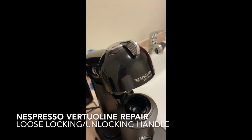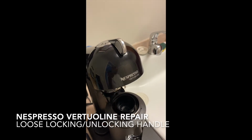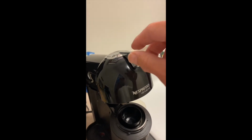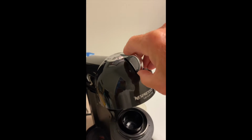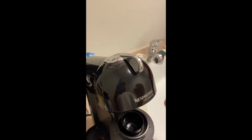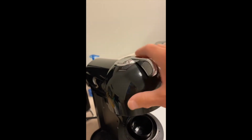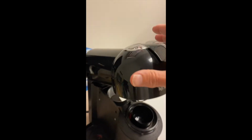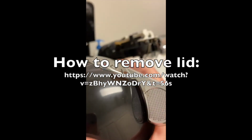Hi, I thought I'd share the fix for this Nespresso VertuoLine coffee maker. The problem that I had was that this locking mechanism was loose. It was coming up and off of the top of this lid here.